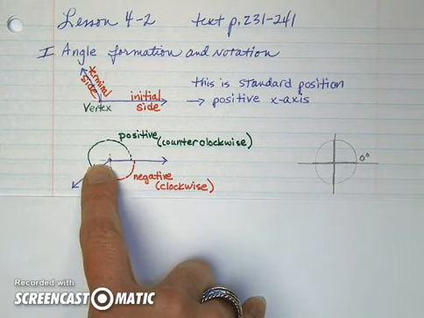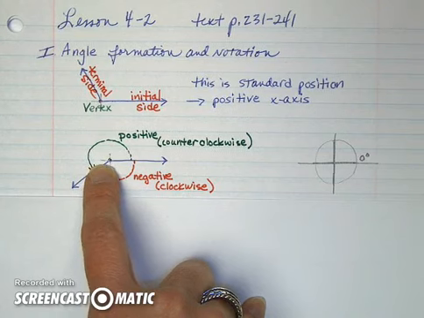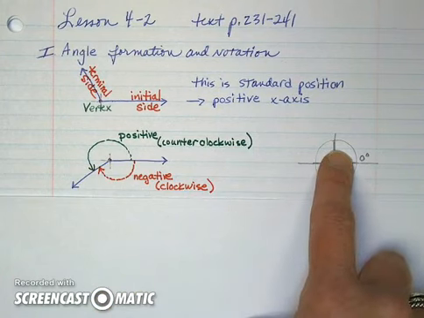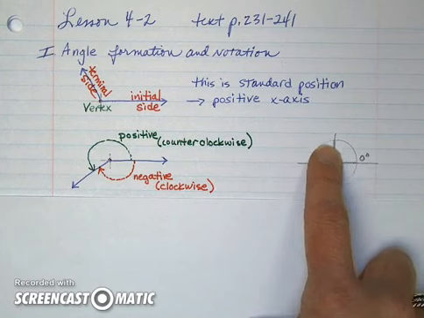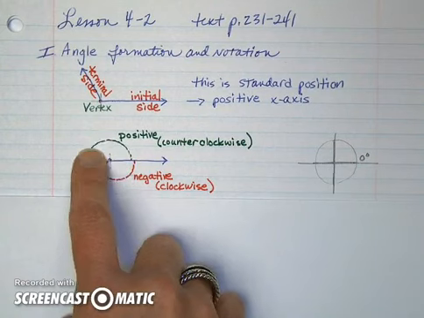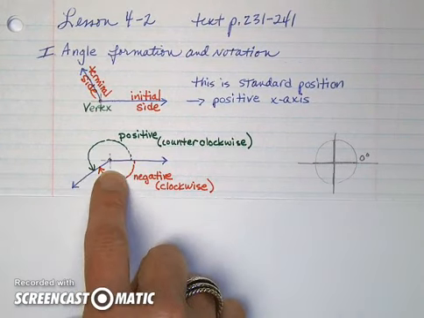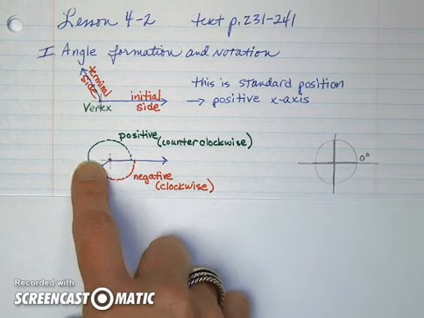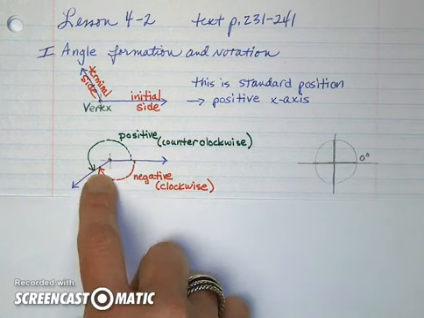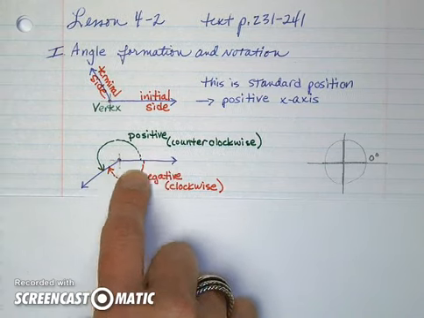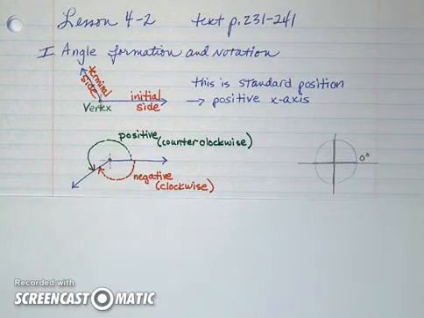The vertex is always at the origin, and we are mostly playing in the first quadrant when we're dealing with positive, right? Positive x, positive y. But as the angles go around the circle, you will have positive angles in all the different directions. Now the points around the circle, you will have negatives. But right now we are only talking about the positive direction of the angle. And the negative direction, if you're given a negative angle, it also starts here at the initial side and then goes in the clockwise direction. So I need you to have that notation down.